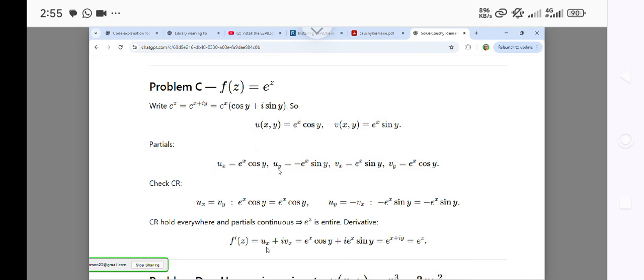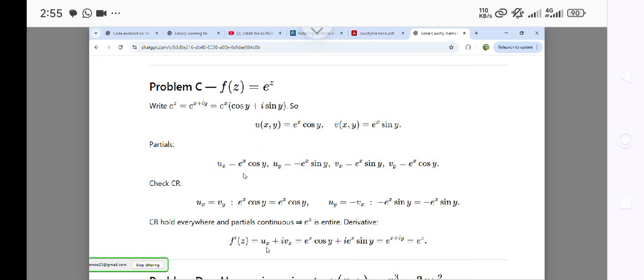u sub y, with respect to y now, our focus is on cos y because we're looking at y. Differentiating cos y will give you minus sine y. You see that? We're not going to touch the x. Now look at v. v sub x, differentiating v with respect to x, that's touching just exponential x, which will give you the same thing as exponential x, and then maintaining sine y, since sine y will be a constant in this case. Now v with respect to y, if you differentiate sine y, you have cos y. You will not be touching x in this case. You see that? So that's how we arrive here.